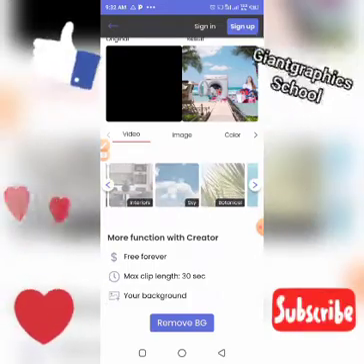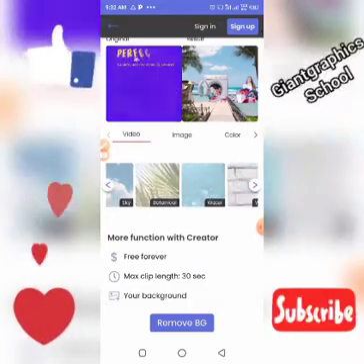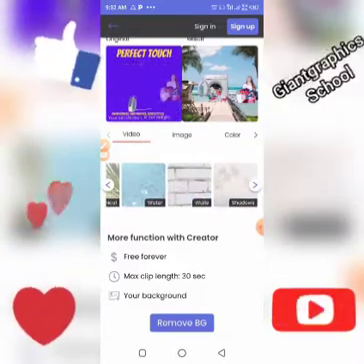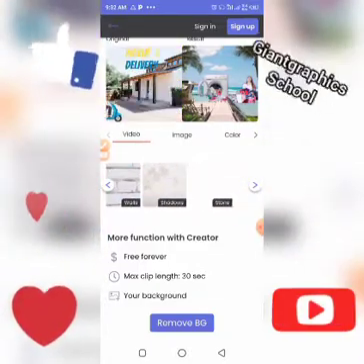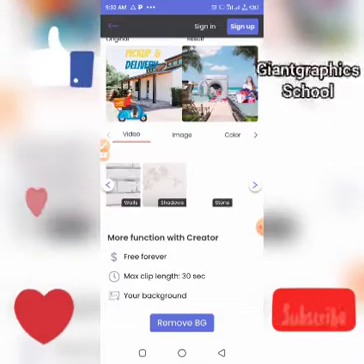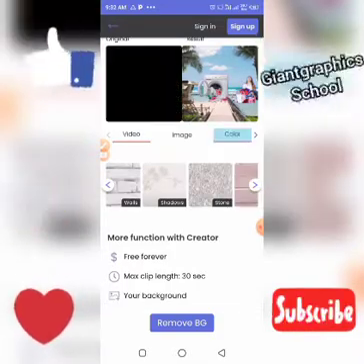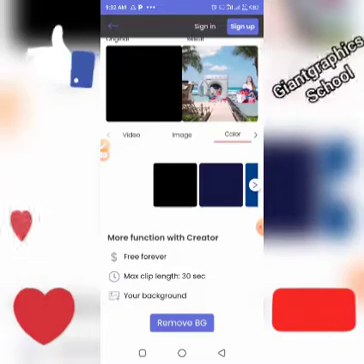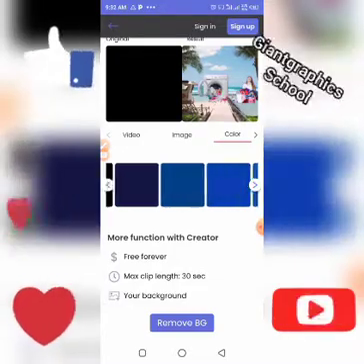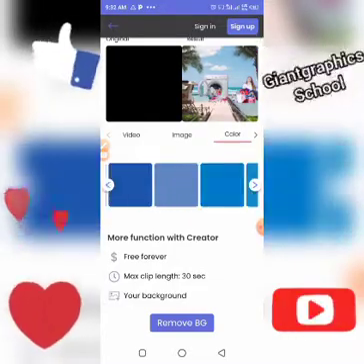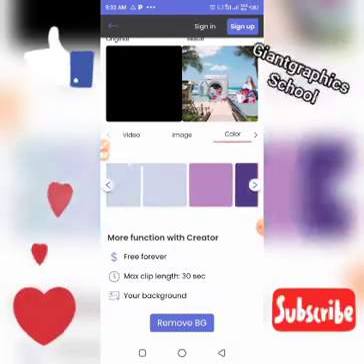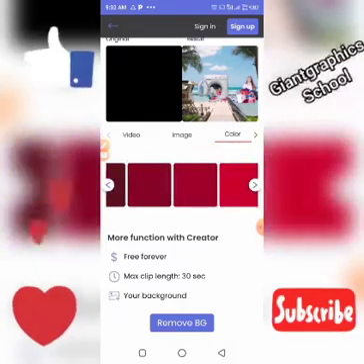A sky, a botanical view. You can just change the background to anything you want. Walls, water, or you can use color. So let me just use color. Now I prefer using the green color because some other apps can actually remove any video with a green background better than any other color. So I'm going to change the background to a green color.